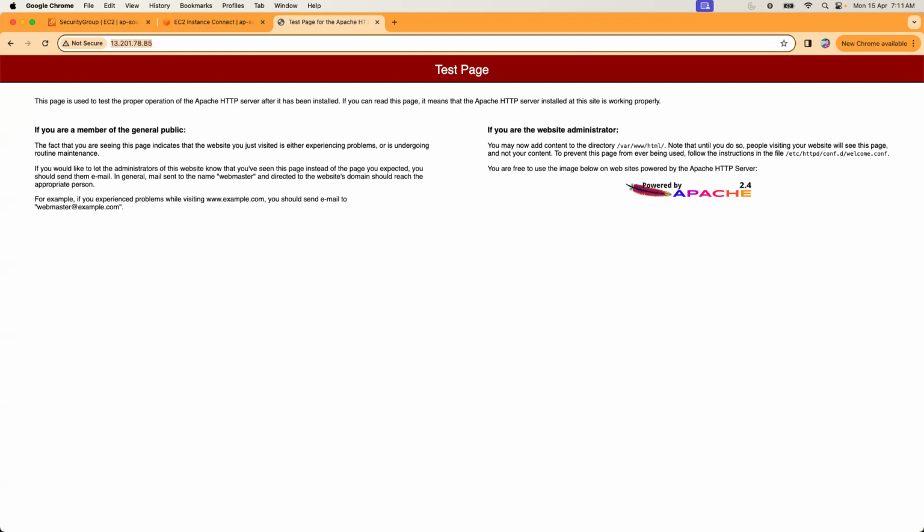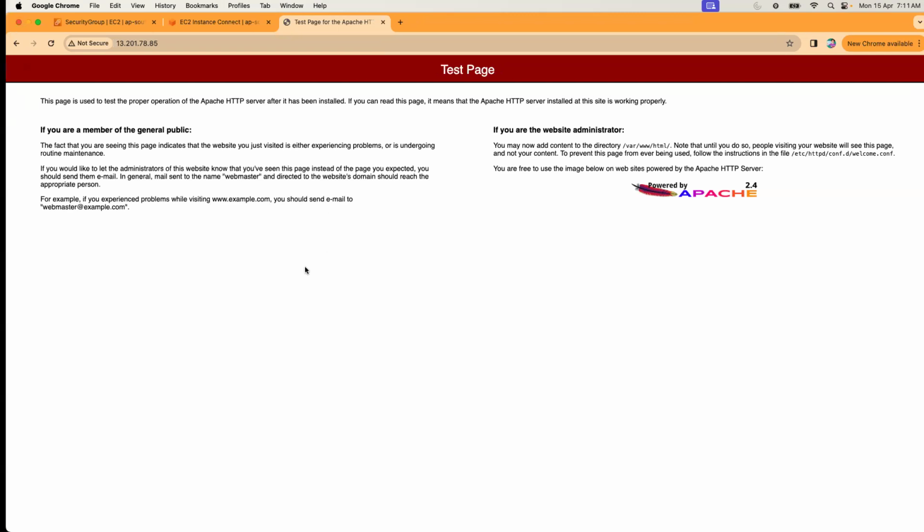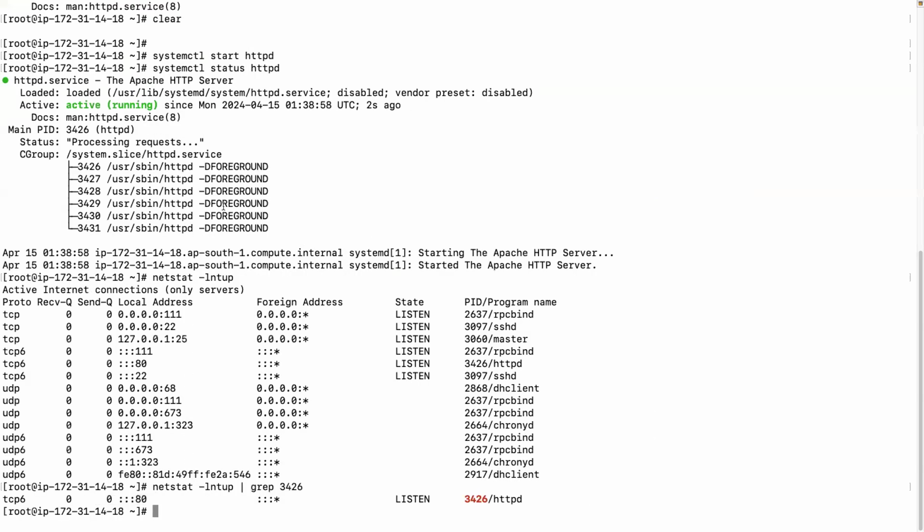I'm giving this in the chat window. You can also hit that and see this page. Can you all see that? Yes, ma'am, able to access. So that's a simple way of installing and starting HTTP.